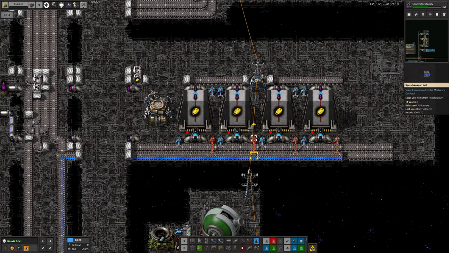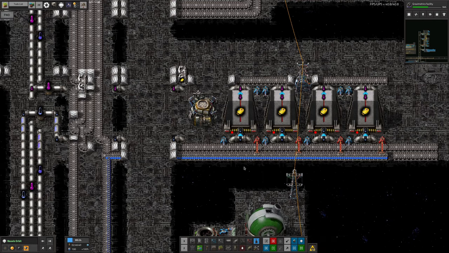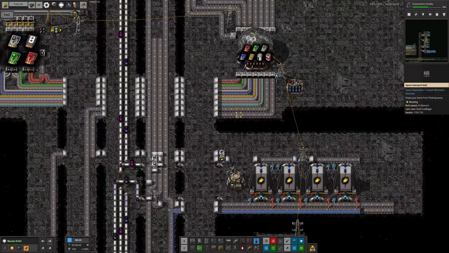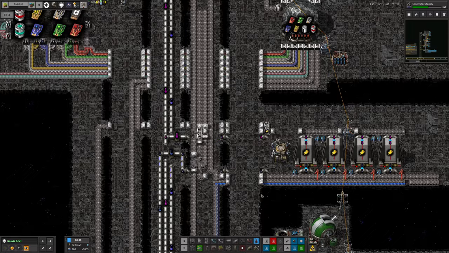And so I think I'm just going to deal with us not doing any science for a little while. It's not ideal, but I think I'm kind of okay with it. We'll just wait and see if we can find any other sciences that don't require any of the proper space tier science packs to do.